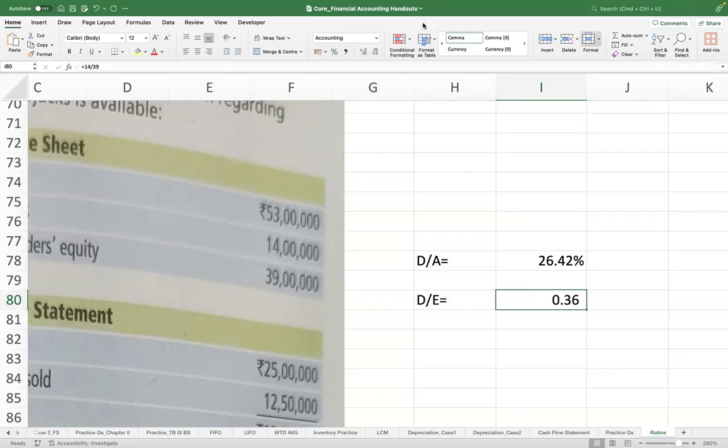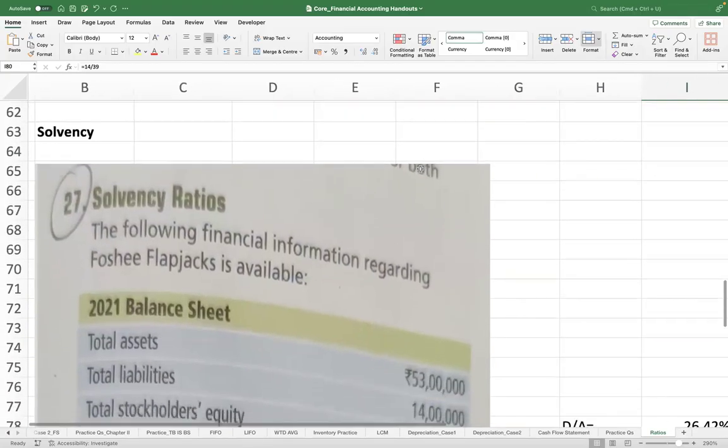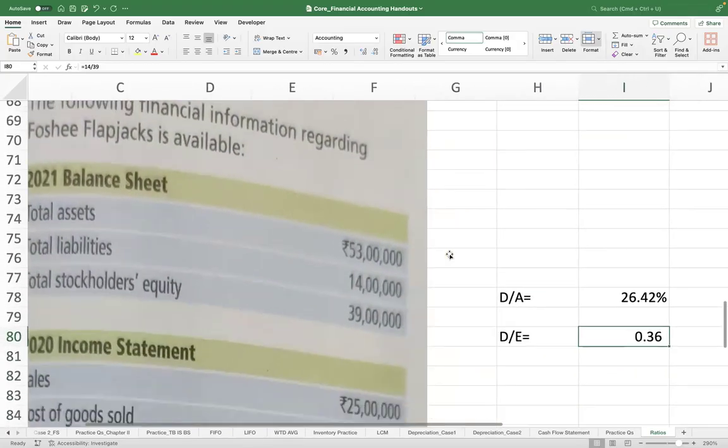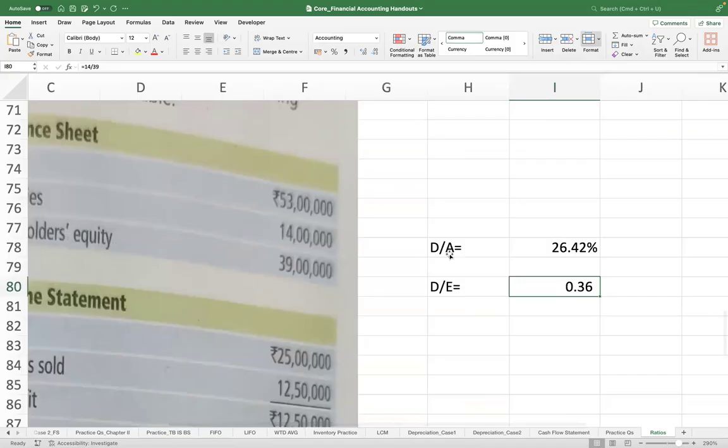So you should ideally have, generally, debt equity ratio का recommended standard is 2:1. So 2:1 is considered optimal debt equity ratio. So इसमें there is sufficient scope. यहाँ पे debt equity ratio is 0.36. That means this company that we are talking about here, Oshie Blabjacks, is having sufficient capacity to raise more debt.